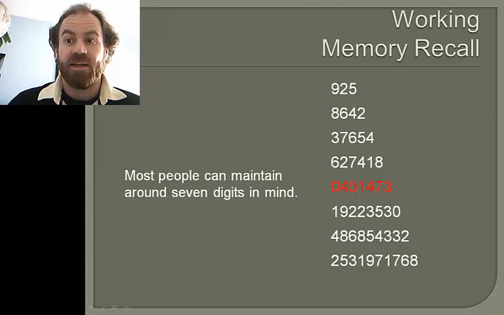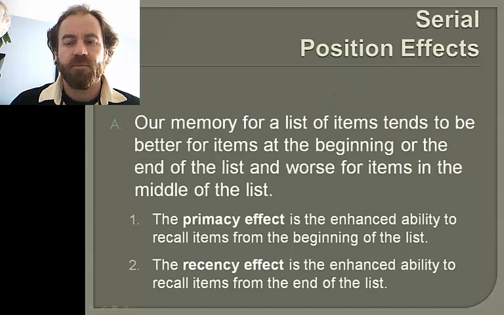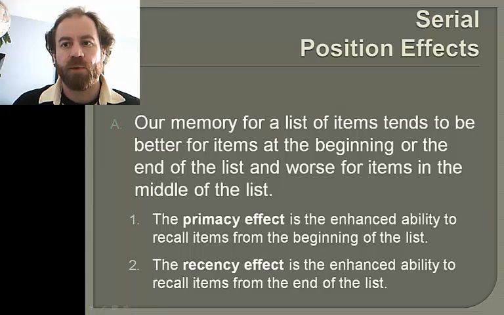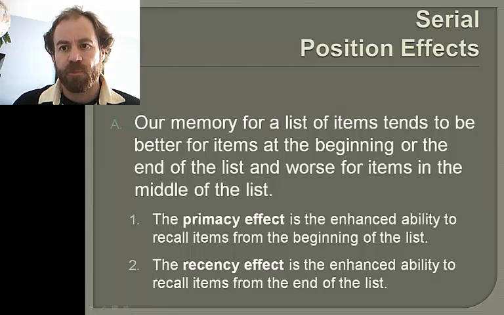So let's see how you did. Most people start to have trouble remembering the numbers after about 7 digits. If you can get to 9 digits, that's tremendous. In fact, an interesting phenomenon occurs after we exceed our short-term memory capacity. We tend to remember only those items that we heard first and those we heard most recently. This is called the serial position effect.